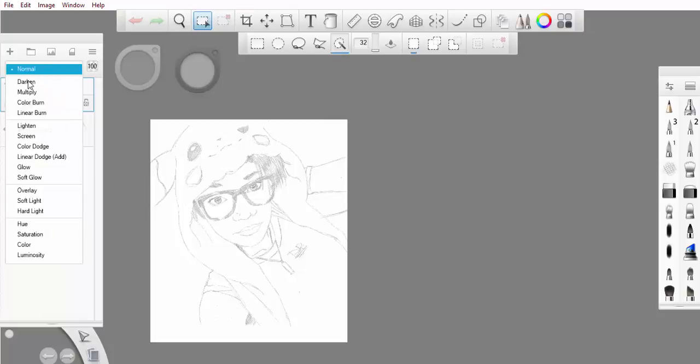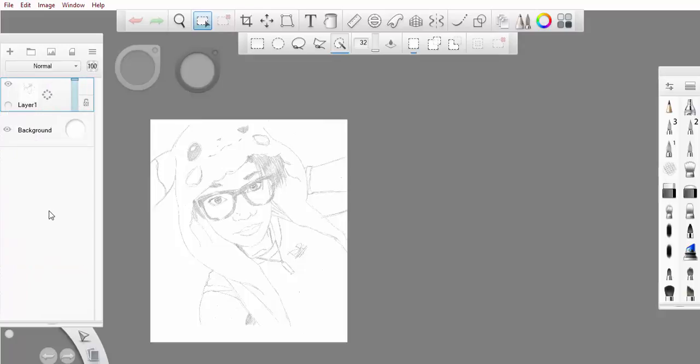Now we have normal, darken, multiply, color burn, linear burn, lighting, screen, color dodge, linear dodge, glow, soft glow, overlay, soft light, hard light, hue, saturation, color, luminosity.